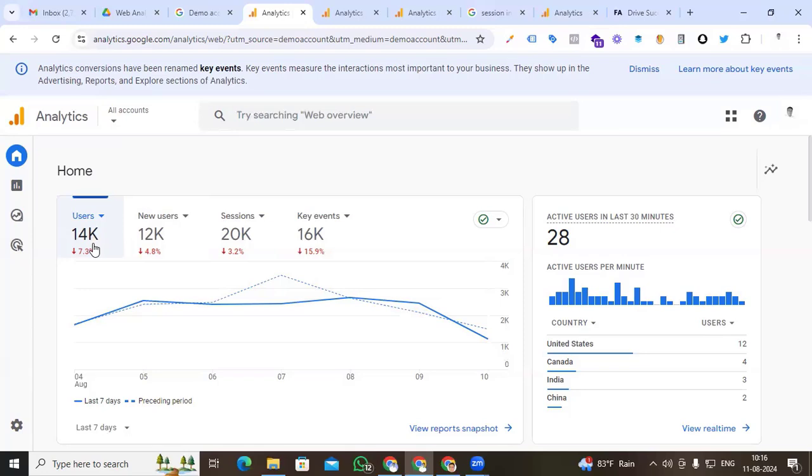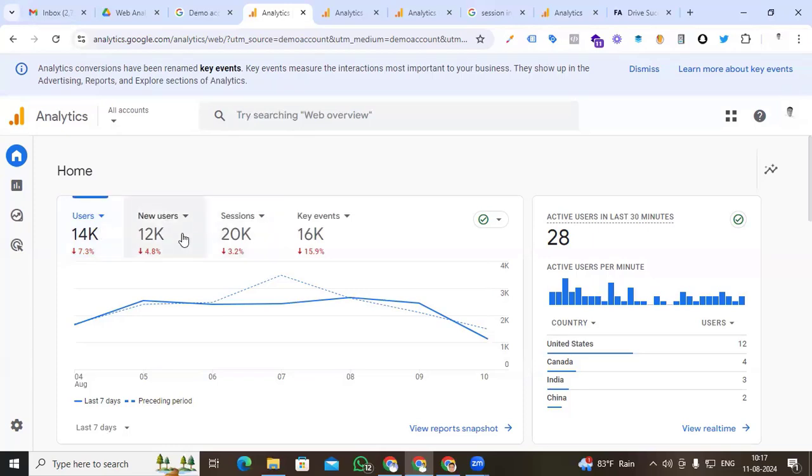So the question is, what is total users and what is users? Total users basically includes all visitors who have landed on your site, and Google Analytics tracks all of them. Even if a visitor lands on your site and visits your page for only 2 or 3 seconds, Google Analytics 4 tries to track that user. That user will be included in the total users, but users is 14k because those users have some interaction or activity on your website. So we understand what is a user and what is total users.